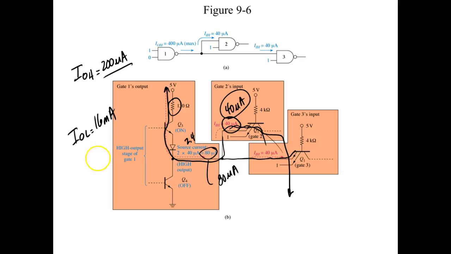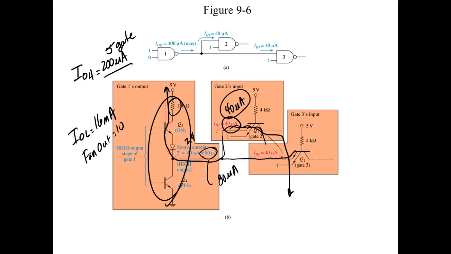So here we say we had a fan out of 10. This could drive 10 other gates, right? You understand? And this right here would have a fan out. This guy here could drive 5 gates. So what would be the fan out of this guy right here? What would we measure? What would we say it would be? Well, we'd say it would be 5.